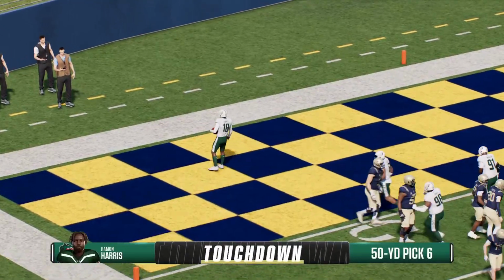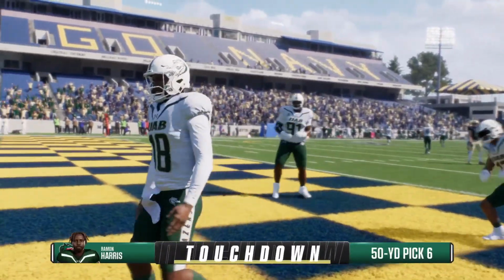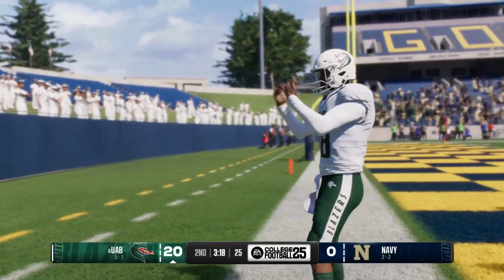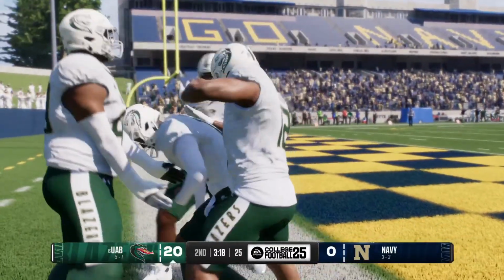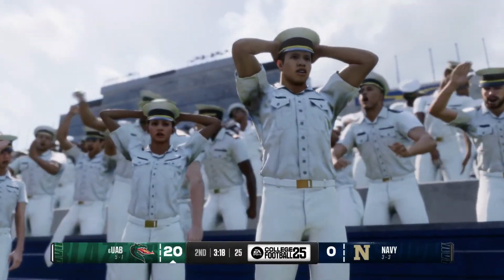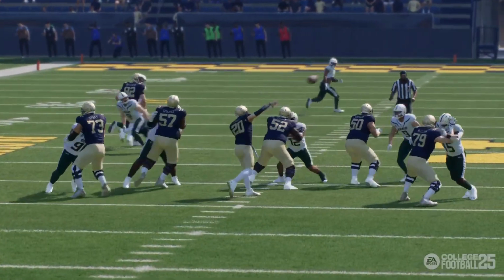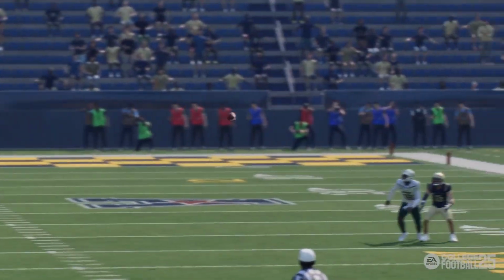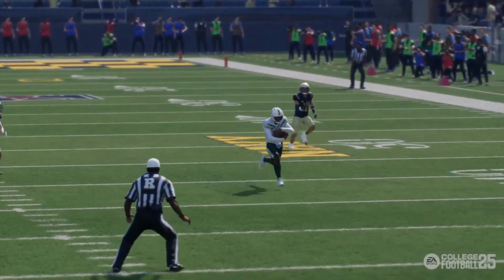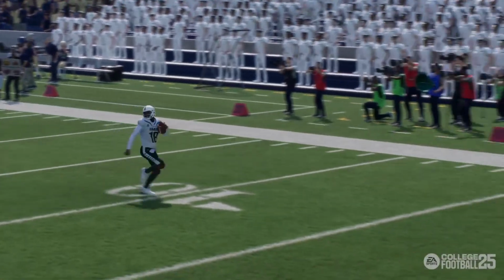Touchdown, Blazers. The defense puts 6 on the board with a big-time interception return. They are seizing control and taking away hope as they push out the lead in this Week 8 showdown. Look, I know it's only the second quarter, but we're starting to see a pretty significant gap develop between these two teams right now. No doubt. When your defense is scoring, your offense is scoring, good things happening for your ball club. This defense on point, reading their scouting report, making big plays.